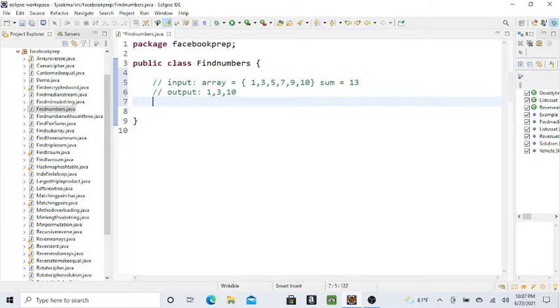So first of all, we use a boolean function.